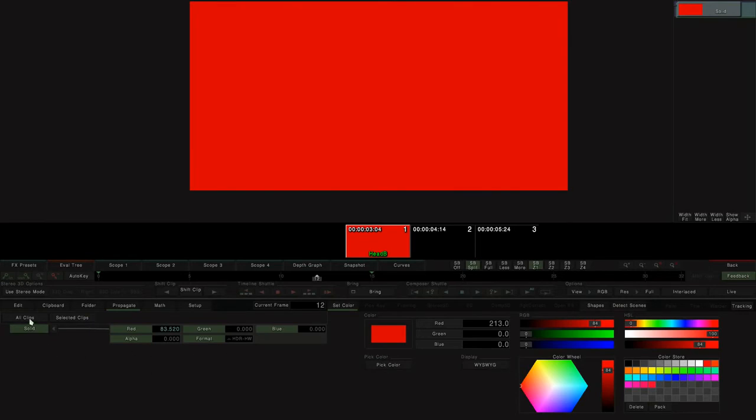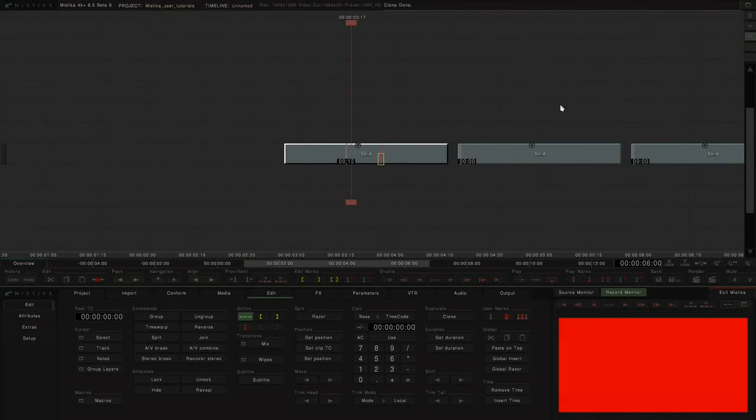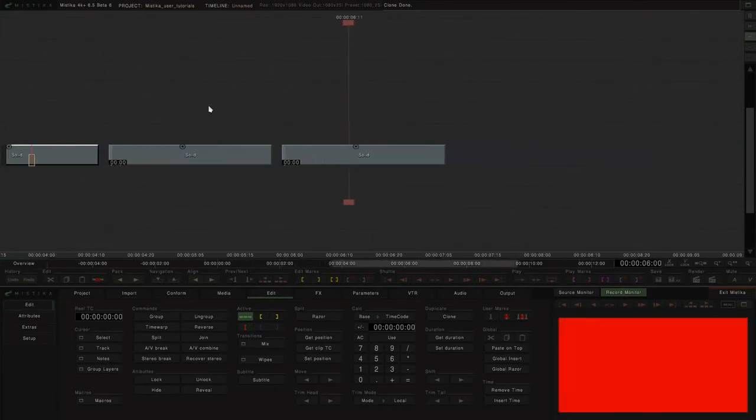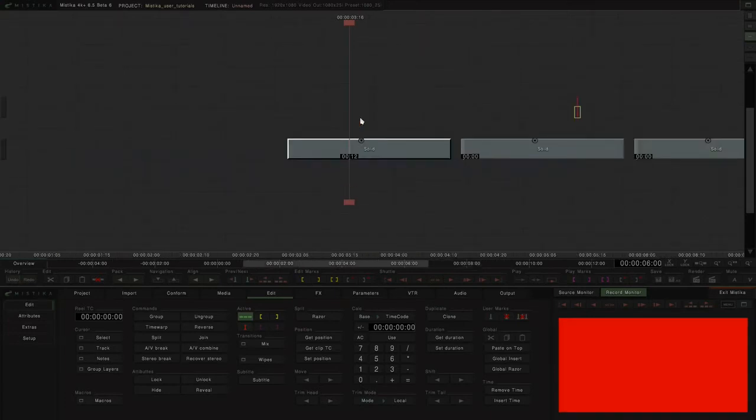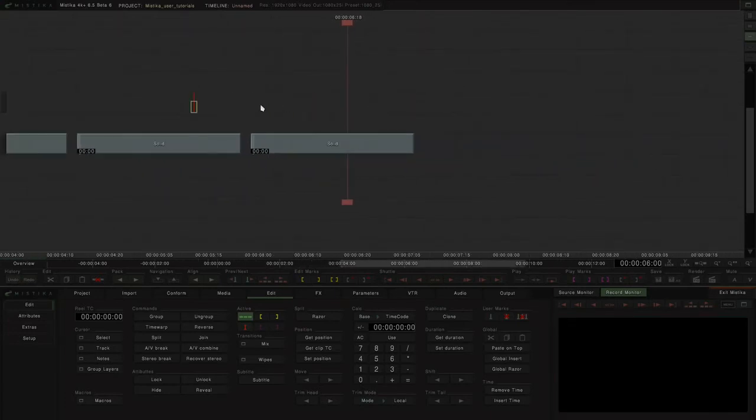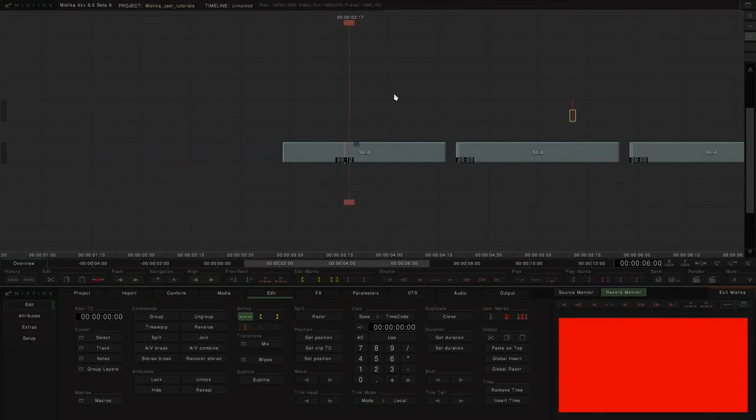Now obviously there's an element of danger if you want to send one set of parameters to everything on your timeline. So All Clips does come with a warning. Do you really want to do that? Yes, I do. So now when I go back to the timeline, I can see that this has the animation, so does this, and so does this, because they've all inherited that curve. Now if I just undo that, so they don't have them anymore, they're now back to black.